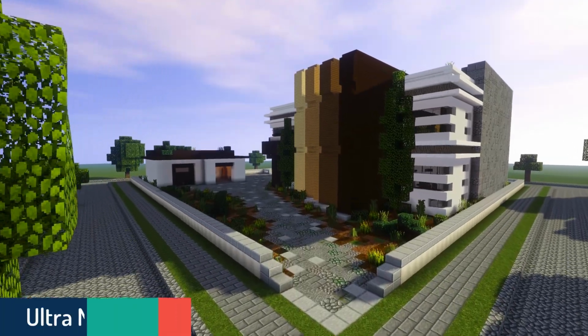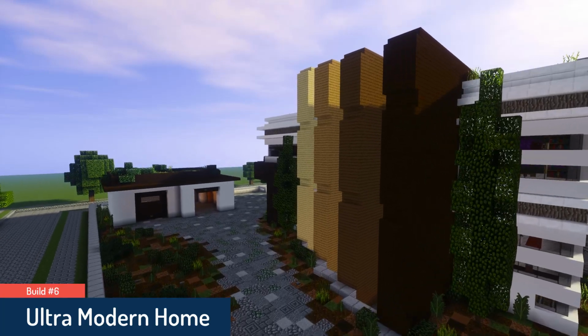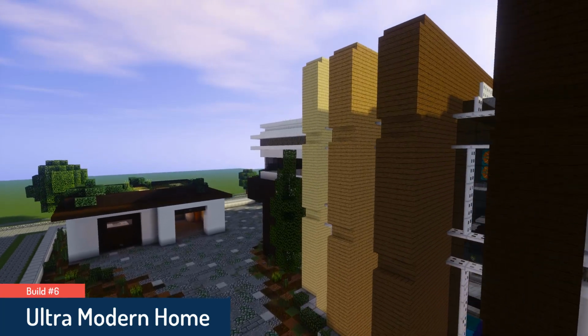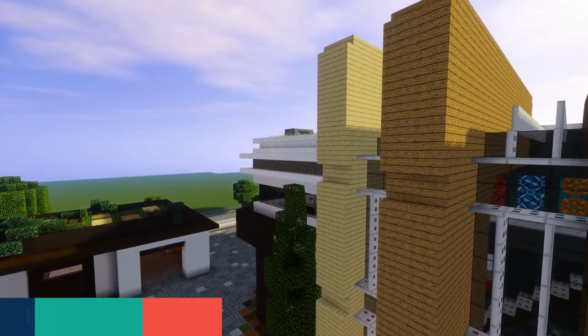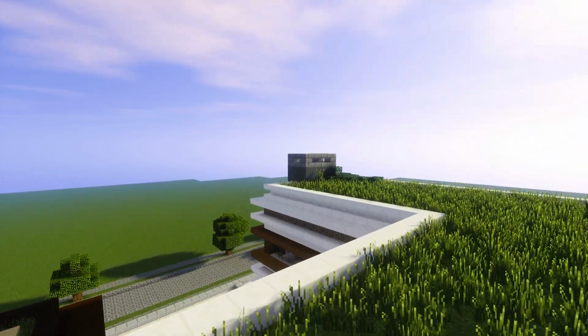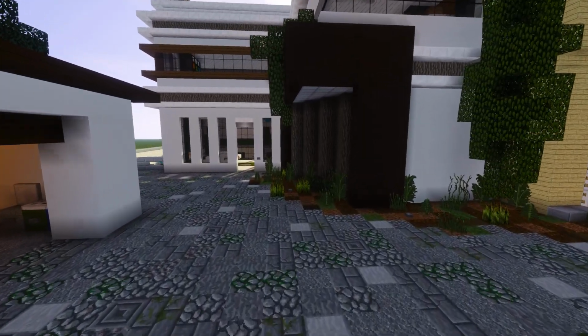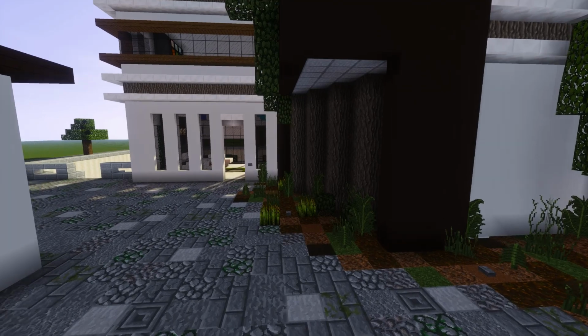The next build is what the builder, mediocrity at best, interesting name, calls the Ultra Modern Home. Built for the Behind the Picket Fence contest on Planet Minecraft, this was the builder's first time actually putting effort into a modern build, or at least that's what they say.